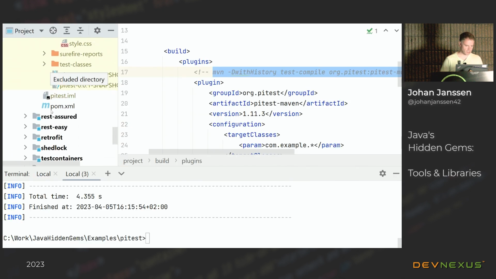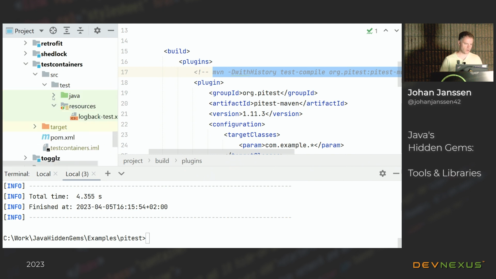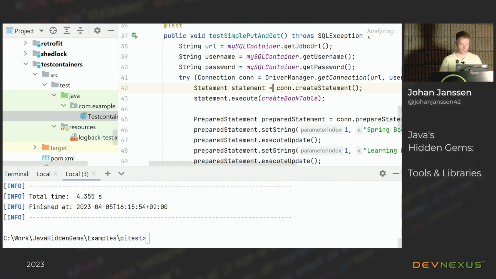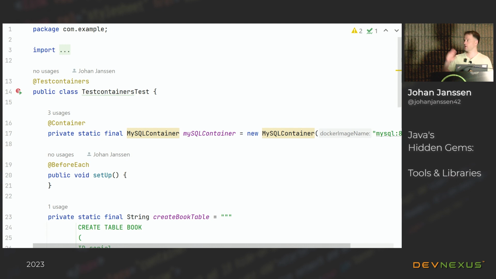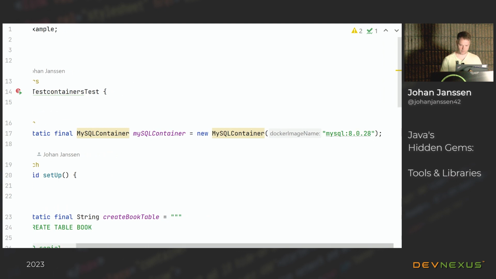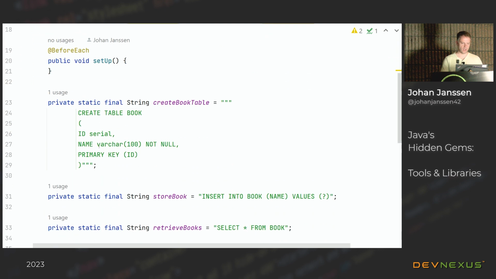Then we go to another test tool, which is Testcontainers, which is actually a really nice one. So with Testcontainers, what you can do is basically run Docker containers for your tests. So in my case, I wanted to demo it with a database, so I have a MySQL Docker container, which I specify. It's a bit to the right here. But you can basically use any Docker image that you want. So if you have Kafka or whatever, you want to test it in a unit-like or component-like test, you simply run it with this Testcontainers setup, add the annotation, add the container, and then you can do some logic.